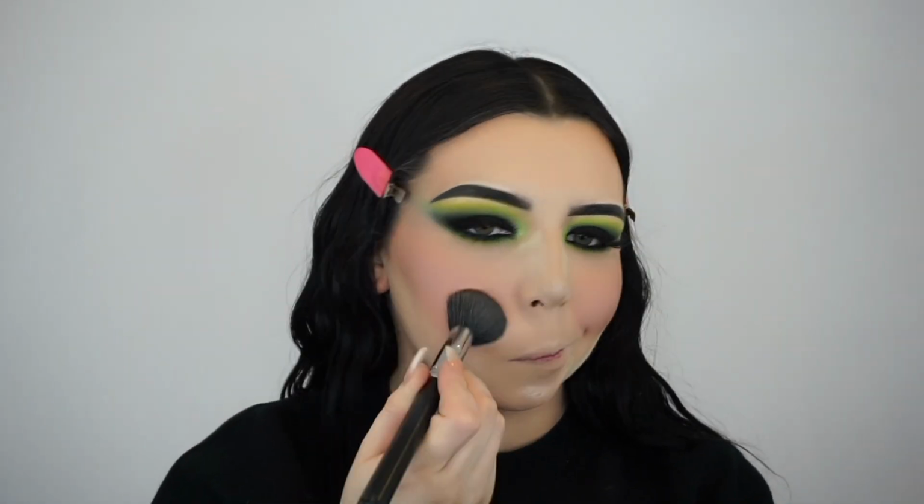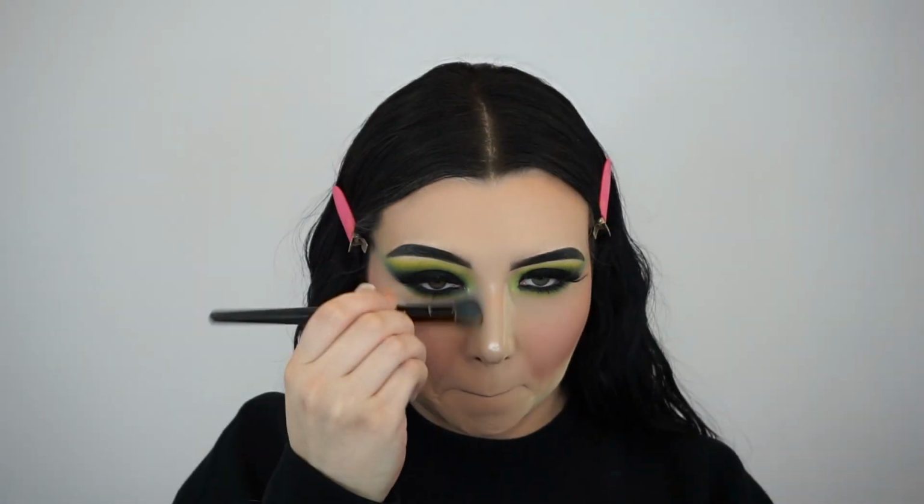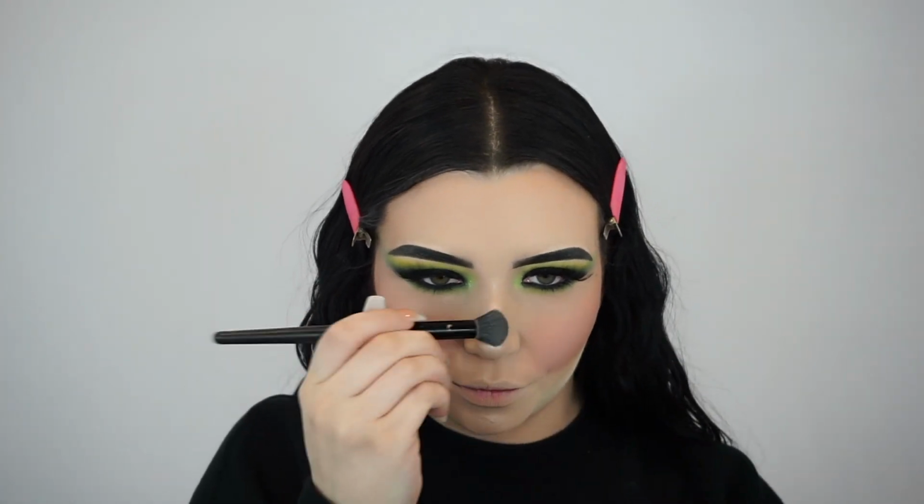And then again going in with my Morphe M437 brush to wipe away my bake and help blend everything out again so everything can be nice and soft.